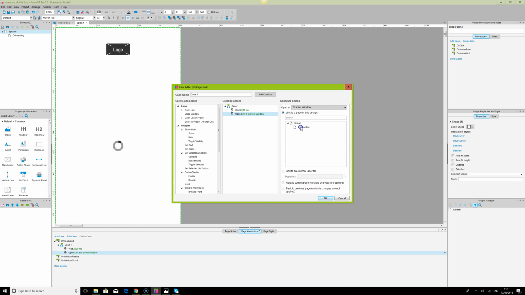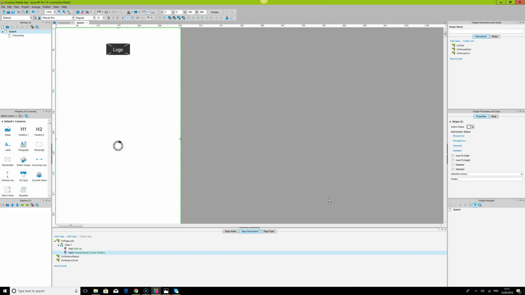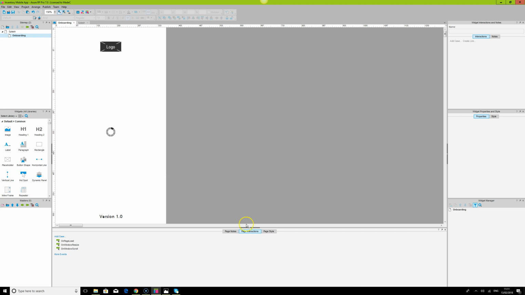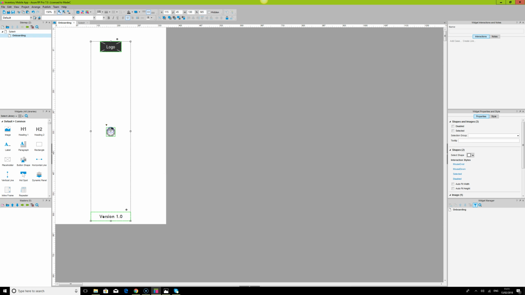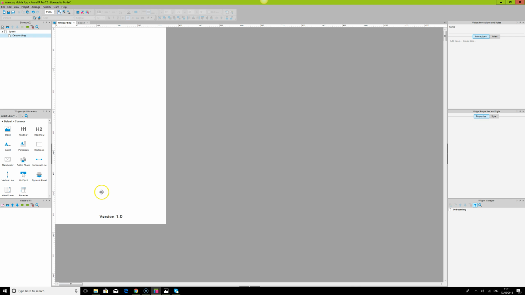The page interaction has changed because we duplicated it and changed the page name. We're just going to fix it back here again. Then we can go back to the onboarding page, and just put a text here to say onboarding for now.